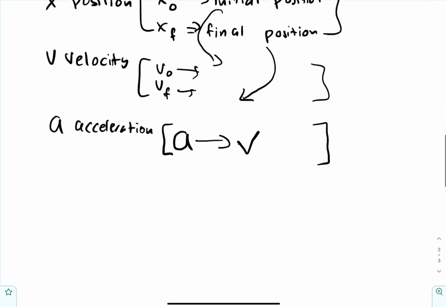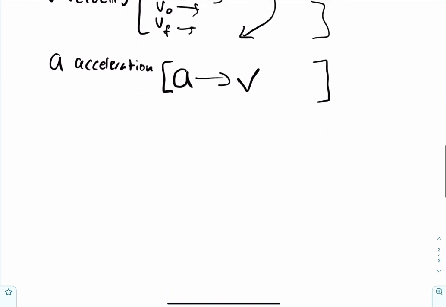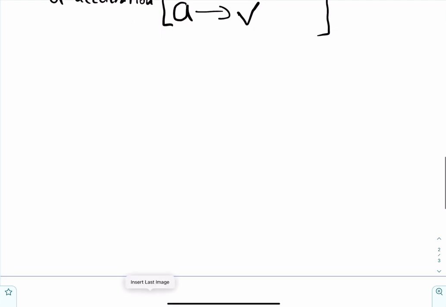Cool. So these are the variables and different terms you need to know. Now let's look at all the different formulas you need to have in your toolbox for the AP exam. Let's start with x, or your position at a certain point. If you think about position, it would only be expressed in terms of velocity. So your final position is your initial position plus your velocity times how long you're traveling at that velocity.